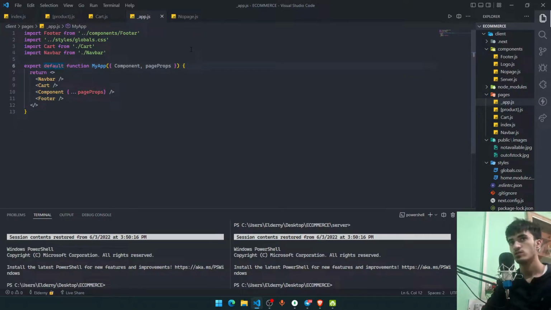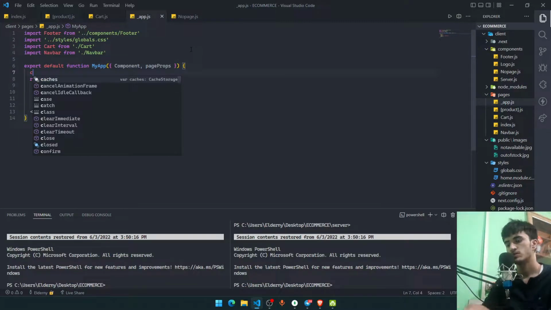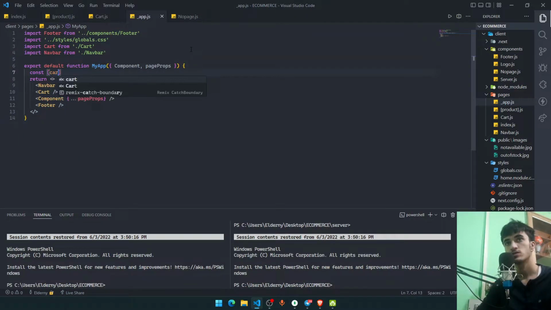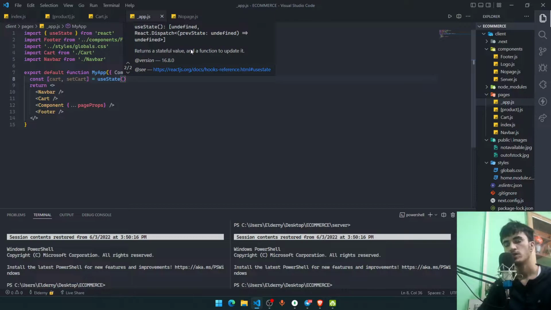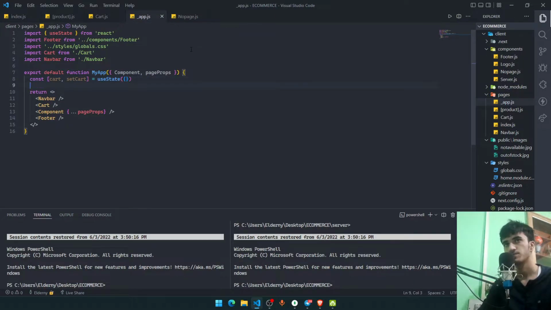So first one will be constant cart itself. Okay, let's say constant cart and set cart. By default, it's going to be an empty object. Set cart and cart itself.